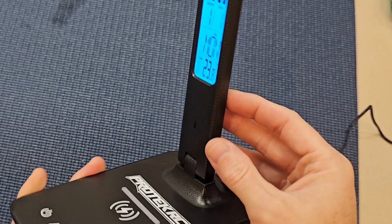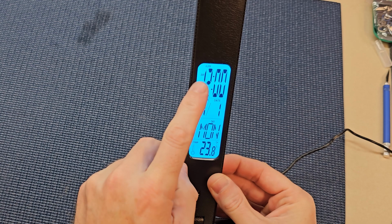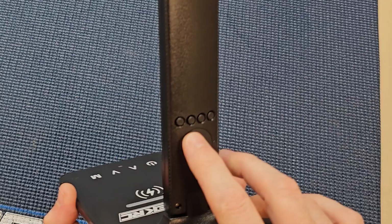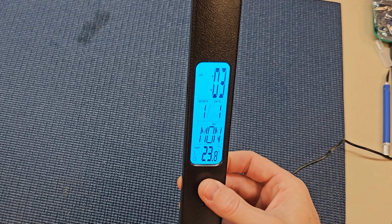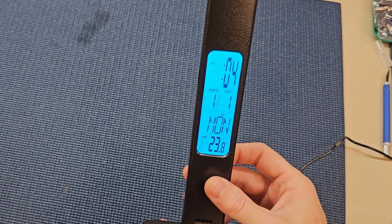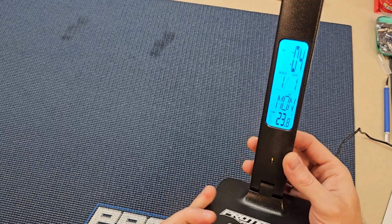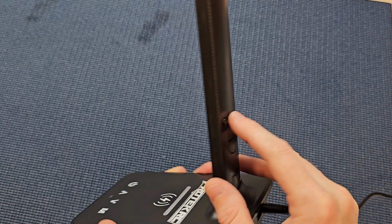Going to hit the first button, it's an M. So that is how you swap between alarm and time mode. We want time mode. And then the next button over is an S. So we're going to set the time. And then there's little arrows. We're going to use those to set our time. You hit the S button one more time to go over to the minutes.